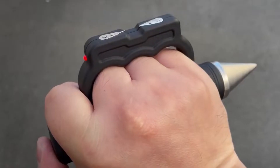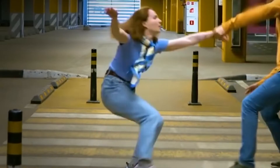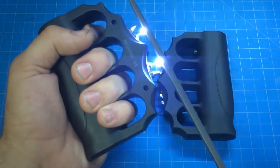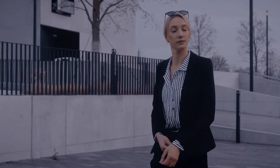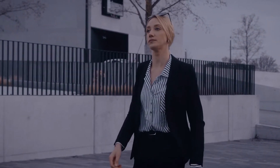Today I'm going to talk about five mini self-defense gadgets that will keep you safe. These are all things that fit in your pocket and are easy to carry around with you all the time. They're not gonna get in the way of your day-to-day life, but they will also give you more confidence when you're out on your own.